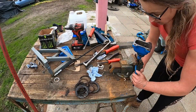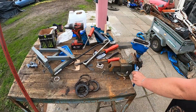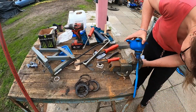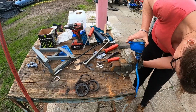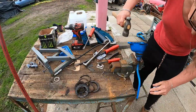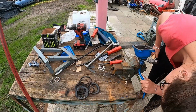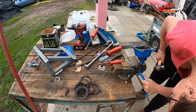So I'll put it in a vise and give it a squeeze to make sure it's got it. It doesn't pop out on me. So yeah, I've sacrificed a bit of paint, but I've not had to go to hospital and I haven't sworn. So give that a squeeze in. So we are in the groove. Most definitely in the groove.